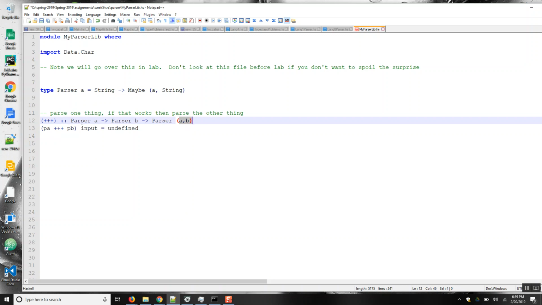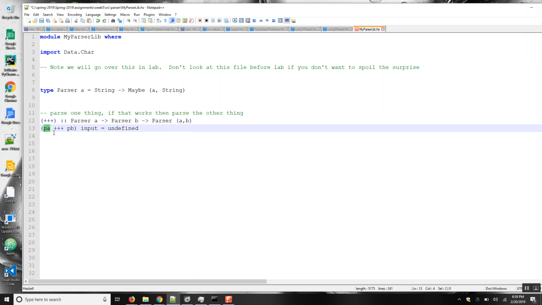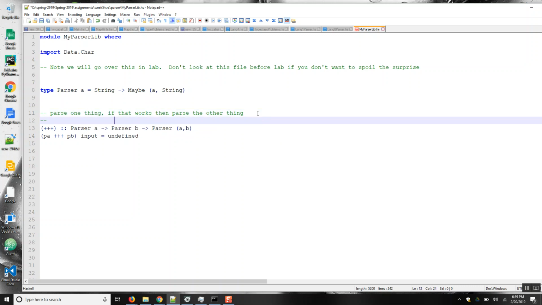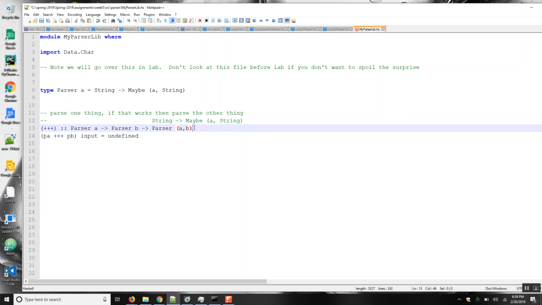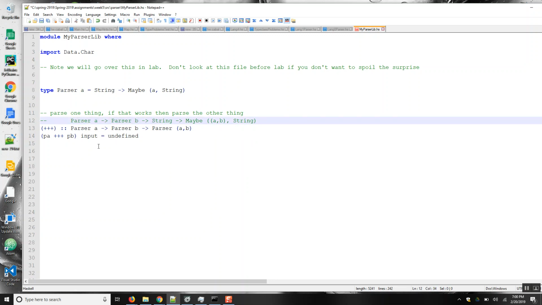The first thing you should notice is that the output I've sketched looks a little weird because we have the first parser, we have the second parser, we have this input. Where's that coming from? Well, that's because this is really just this. So in the back of your mind, whenever you see a parser, remember that it's really just that. So the input is the input string that we're going to read in.